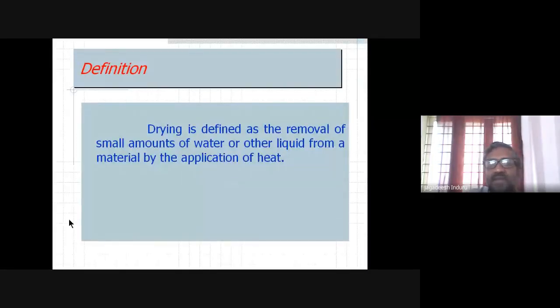What is the heat going to do here? It will break the intermolecular forces between the liquid and make it enter into the gaseous state. Gaseous state will have the highest diffusion. This is diffused out of the solid and makes the solid dry. It means in the drying, your starting material is a wet solid and your end product is a dry solid.